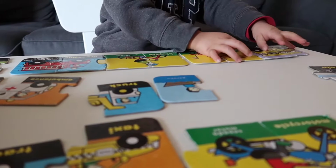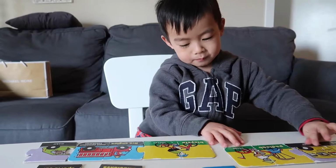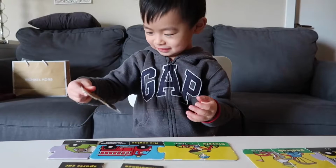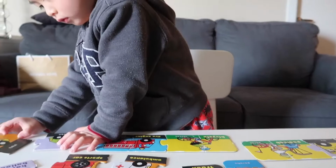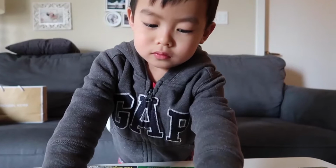And he used to love puzzles, but right now it's kind of challenging for me to make him like the puzzles again. So I need to change it up. I usually just store the old one in my cabinet and bring the new one out and then change it a bit so he's not bored. And I always need to start a bit with him first, and then he will start going by himself.